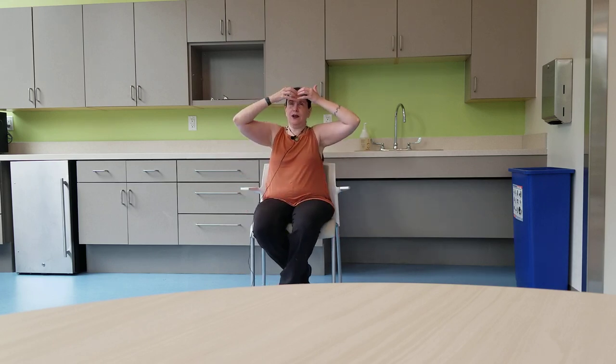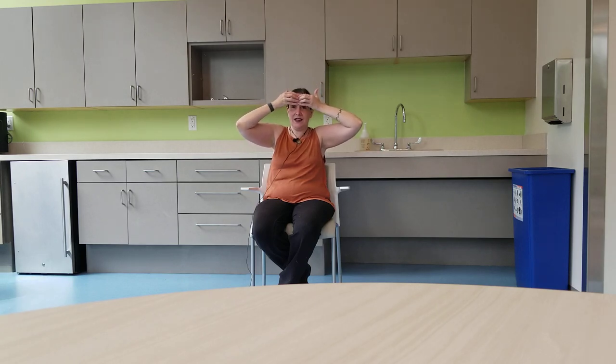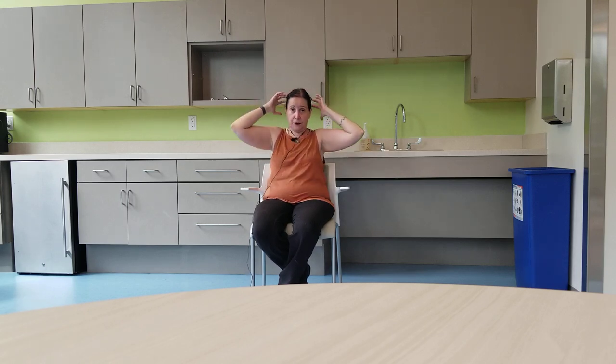Since that one ends kind of like the start of the crown pull, we're going to do the crown pull next. I'm not going to be touching the top of my head as I go down — you just want to keep your fingers within your energy field, which is about an inch and a half to two and a half inches away from your body. You start at the center of your forehead, press in, pull apart to your temples, then go up a little higher, push in, apart, and keep going down to the back of your head, all the way until you get to where your head meets your neck. Go down to about where your shoulders are and shake it out.